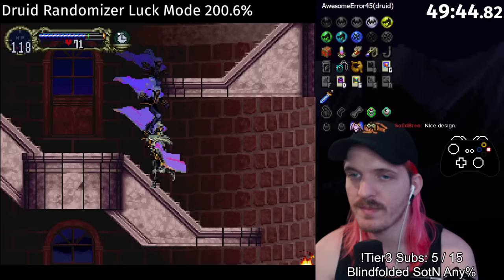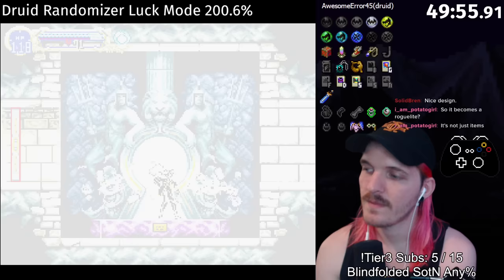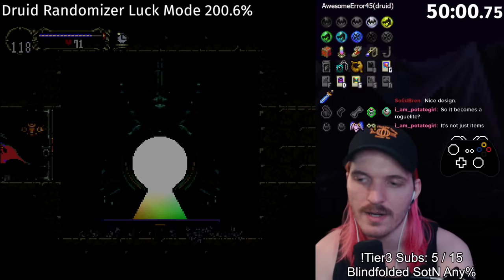So this preset has been very, very cool, and I wanted to do a classic all map version playthrough, basically. And I'm playing in luck mode because it's supposed to make the game harder, but we're already a high enough level that it's not harder anymore.